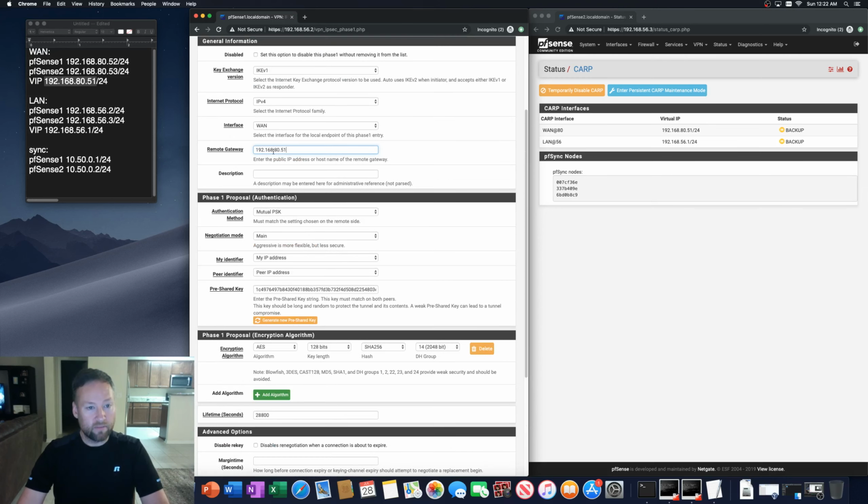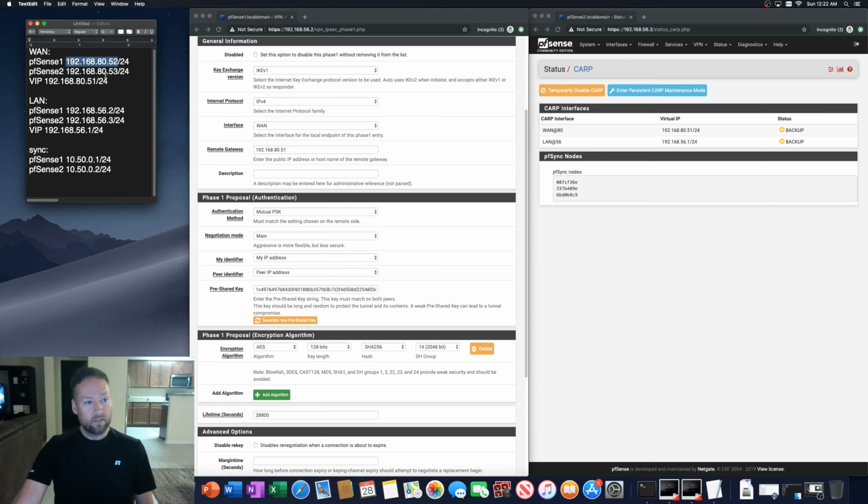Remember, we're using the virtual IP here for the public address because we want our VPN to also be protected. Okay, so if the VPN is running on this interface, this IP address, then again, if we're using that IP address and the primary firewall goes down, the VPN is going to stop working.